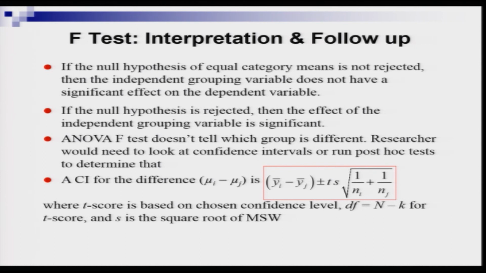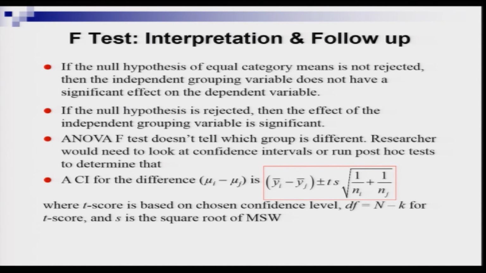For that we can go back to our t test, our good old friend Student's t, because here you are just comparing two different population means. So, t is a perfect test in this case. The t score that you see in the formula is based on the chosen confidence level. You choose the 1 minus alpha value, it could be 0.95, it could be 0.99, and based on that you can proceed.